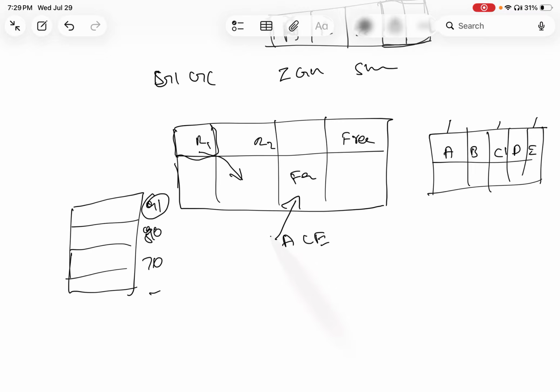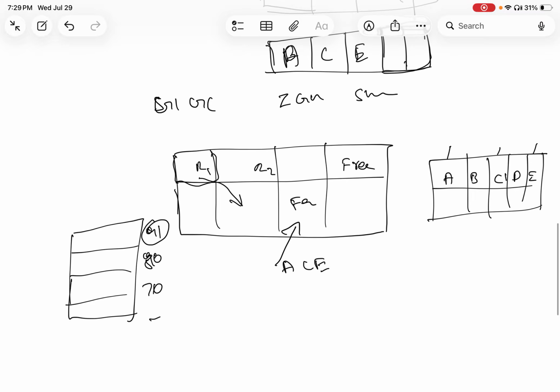So like this, we no need to do compaction, because it is already efficiently copied into this new region, right?